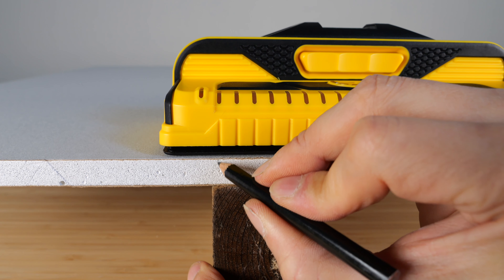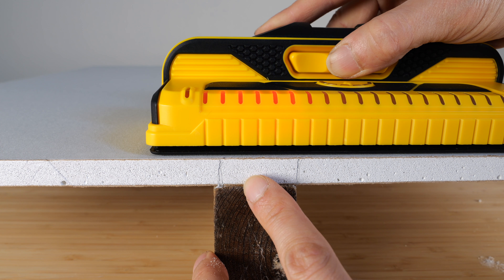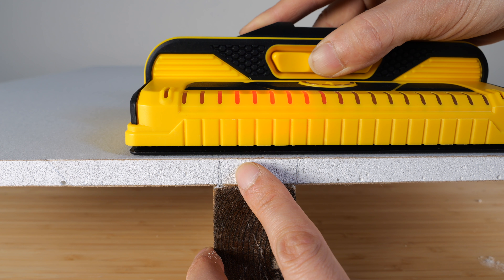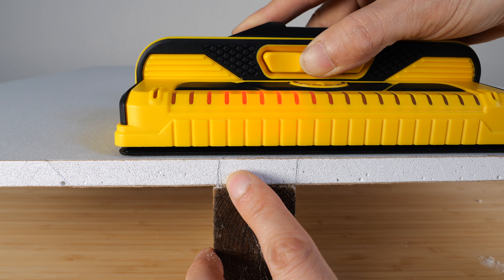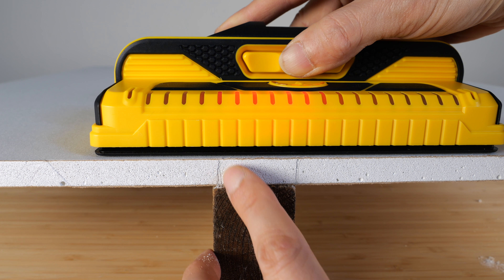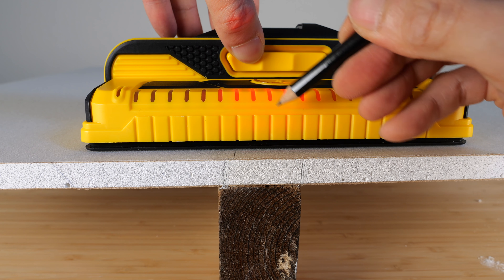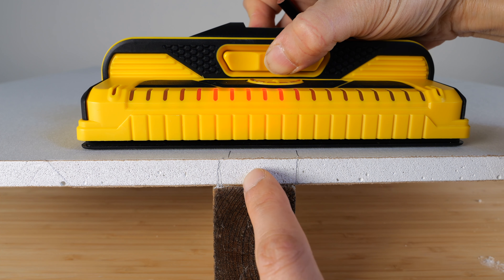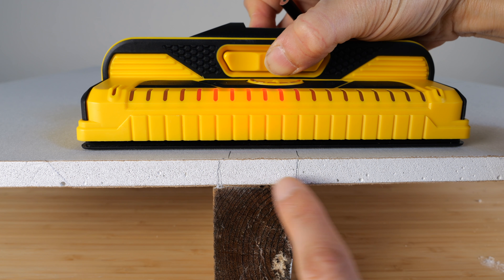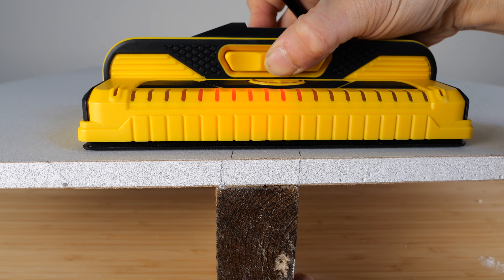So let's mark that. Right when it reaches this line, this LED should turn off. For this LED, it turns off right there. Turns off right there. Turns off right there. If you blindly just put it on and these lights are on, you just mark it there and there — it's correct enough. But if you want to be very, very accurate about it, you would use the method I just described. If you move it left and right, you can see it kind of shifts one LED.